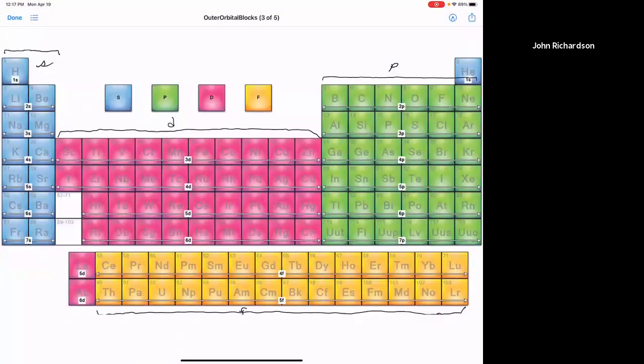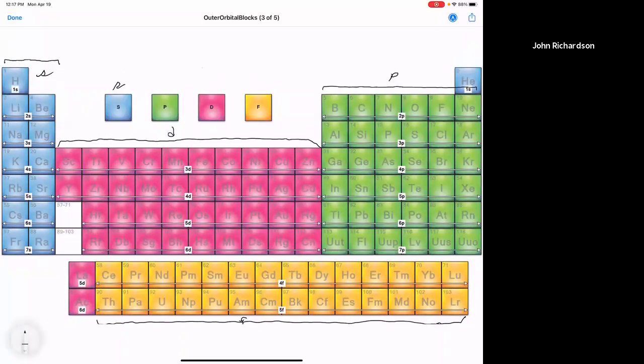There it is, okay? So notice that I've got this nice color-coded periodic table. And the nice thing about this is this periodic table actually breaks up the different elements or regions of elements in the table according to what we call blocks. Okay, so you can see that the blue are the S block. And what that's suggesting here is that whenever you see that blue part, I'm putting S electrons into the atom. The P block is green, so every time you see the greens, you're putting P electrons into the atom.